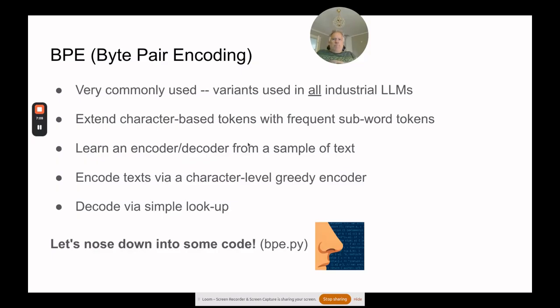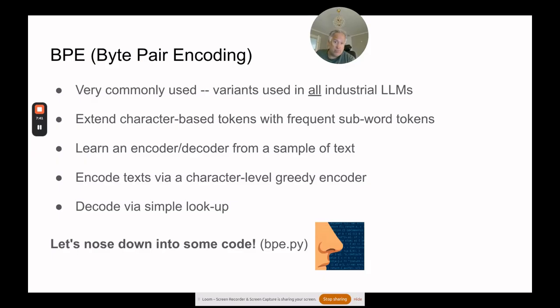Okay, so byte pair encoding. All industrial LLMs use this. Here's the basic point behind it: you start out with all the basic characters, and those are all going to be tokens. Each of the individual characters is going to be a token in the vocabulary. So we're going to have M, I, N, O, C, and K as characters. If you need to encode my last name, you can do it by just stringing those tokens in a sequence.